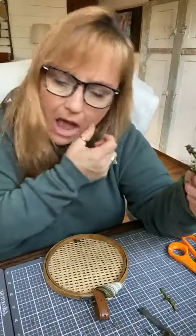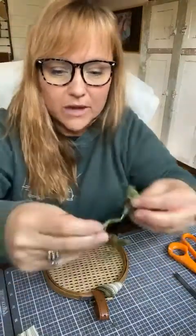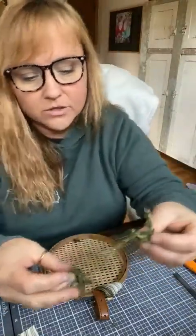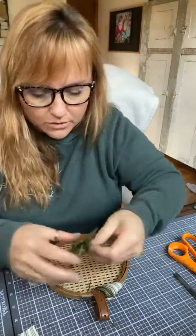You could even, I have hot glue on my hands. You could go out and pick up some acorns. Do you have acorns in your yard? You could use those to embellish these little pumpkin wreaths. We used to have acorns on our street, but after that derecho, we no longer have them.